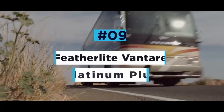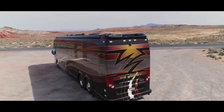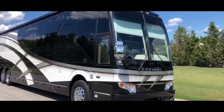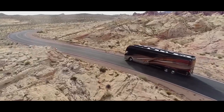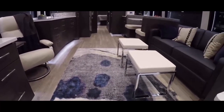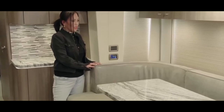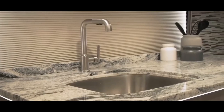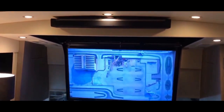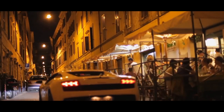Featherlight Vanterra Platinum Plus. The Featherlight Vanterra Platinum Plus is one of the most luxurious motorhomes available on the market today, with a refinement level that rivals even the most expensive cars, super yachts, and private jets. Built around a Prevost bus shell, the Vanterra Platinum Plus is equipped with some of the most luxurious materials in existence, such as rare Inca marble, copper, pearlized Italian leather, Swarovski crystals, onyx, and many more. The amenities are equally lavish, featuring a stainless steel dishwasher, a massive sub-zero refrigerator, multiple ultra-HD TVs, and even a built-in treadmill. There's also a slide-out garage for your favorite sports car.